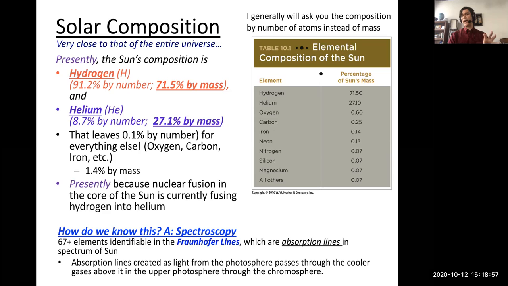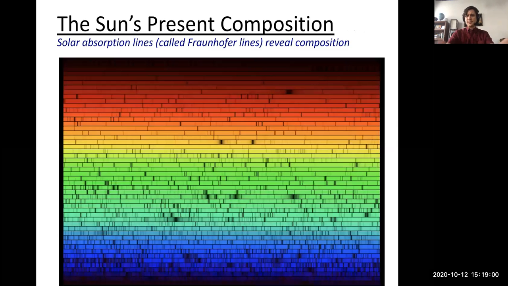We can determine what's there and how much of each using spectroscopy, using these Fraunhofer lines, where we can see this big one right here, that's hydrogen alpha. And then we can find hydrogen beta and gamma, and then we can find helium lines, sodium lines, nitrogen lines, oxygen lines, carbon lines, iron lines, all within the solar spectrum. And yes, it's a task, but all you have to do is match up where all the hydrogen lines are to this spectrum, where all the helium lines are to this spectrum, and so on and so forth. And then apply a little bit of physics, and not only do you have the composition of everything, but then you have the relative abundances as well.